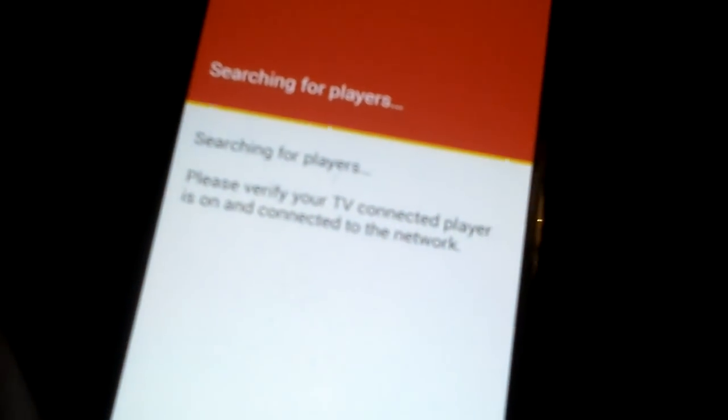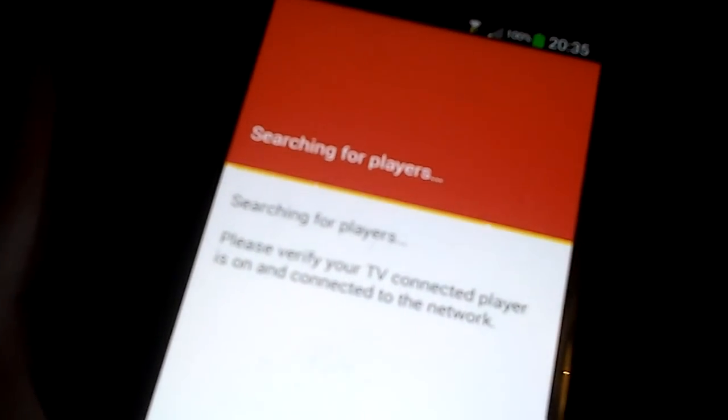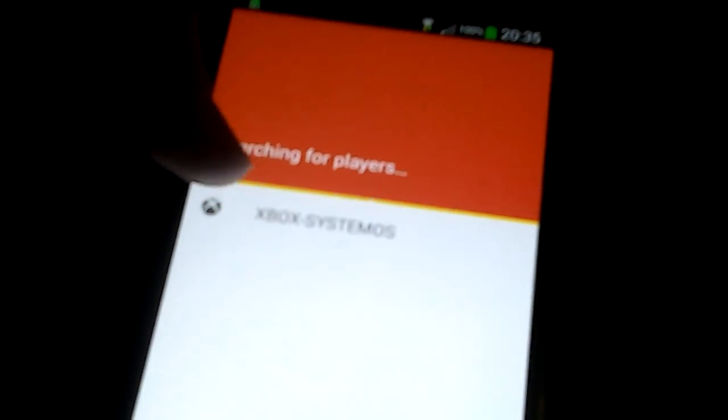Now it's just going to be searching for players. Please verify that your TV is connected, which it probably is if you're connected to the same Wi-Fi. And once it is, it should say something like PlayStation 3, PlayStation 4, Xbox 360, Xbox One. Being as I've got the Xbox One, it's going to come up with Xbox Systems OS. Now, once it says that, it should say no media, but then it'll just load up.